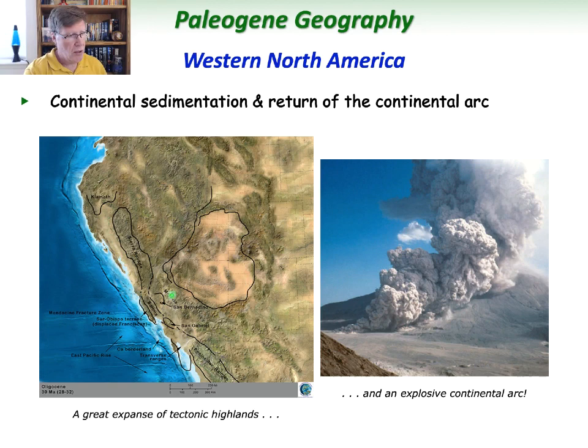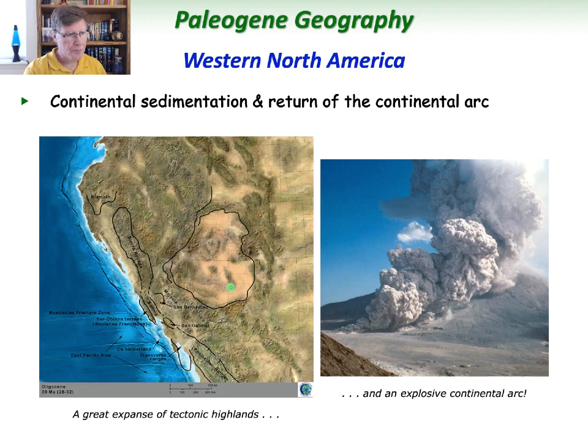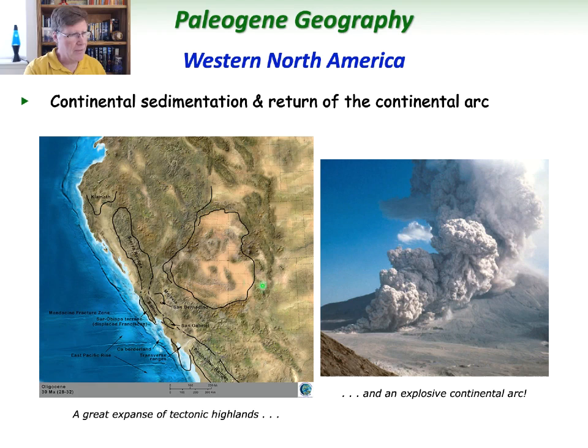As this ocean subduction margin evolves, you get a volcanic arc built on the continent — the Continental Volcanic Arc. With steep subduction, that arc forms closer to the subduction zone. But as the subduction angle flattens, the slab dip decreases and the arc starts to migrate inland. The maximum distance the Continental Arc got was somewhere in the West Texas area up through New Mexico and Colorado. Typical Continental Arc volcanism — very explosive stratovolcanoes, calderas, lava domes, rivers, streams, floodplains, lakes — all sorts of continental sedimentation.